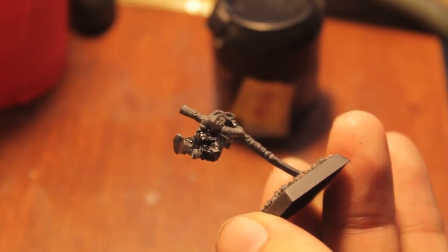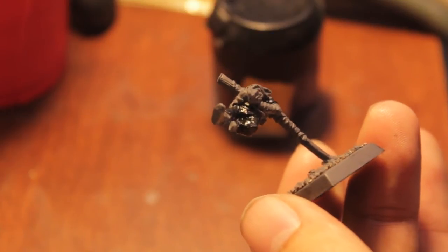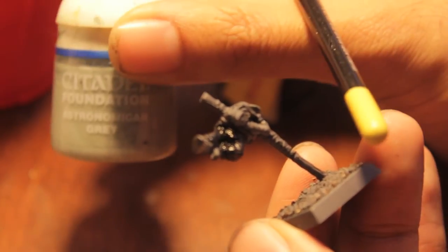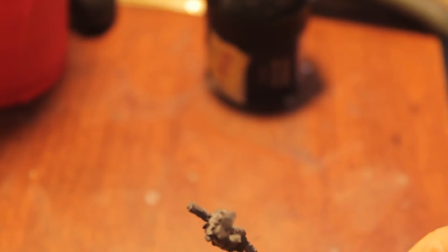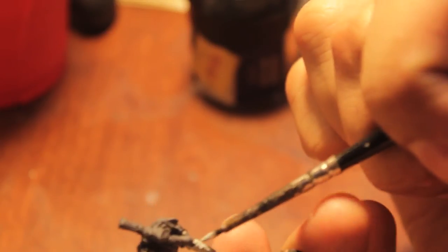Okay, so the next color that we're going to paint is actually going to be the bindings around his wrists and around the actual staff. So for that we've got Citadel Foundation Paint's Astronomicon Gray. You don't want to be too thick, but at the same time, since this is just the base color, what I've found is it's okay to get a good amount.